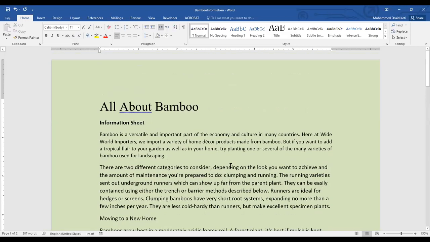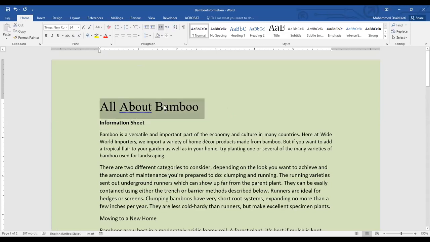Next, we will be talking about spacing. There are 2 types of spacing, line and paragraph spacing. Right now, in this video, I will just talk about line spacing. And in the following video, I will be talking about the difference between line and paragraph spacing and how it works. Line spacing means the gap between 2 lines is called line spacing.